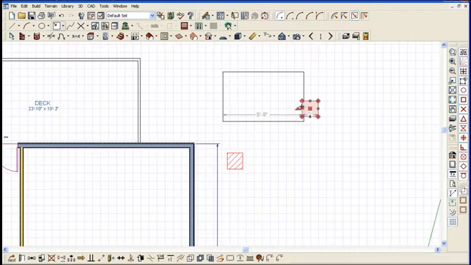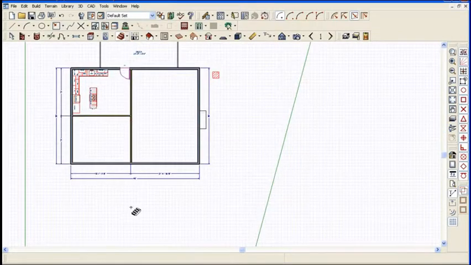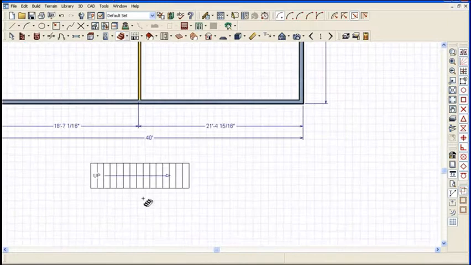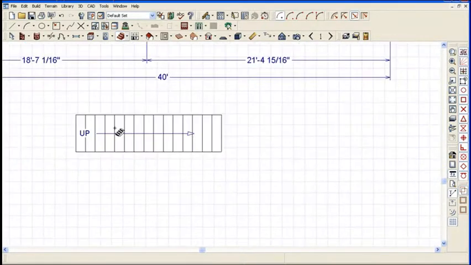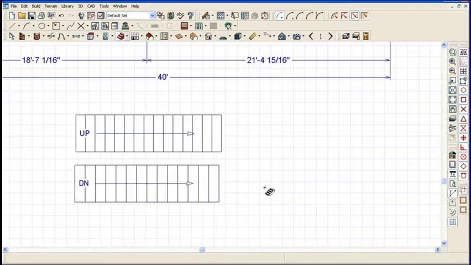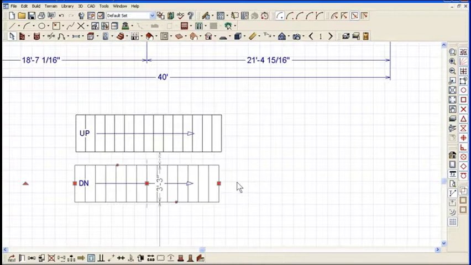The right mouse button is used to draw stairs going down. With the left mouse button you'll see the stairs always go up. That's generally how you want stairs in your plan, from one floor to the next going up. With the right mouse button it draws the stairs going from the current floor down. The big difference being that the bottom of the stairs will not connect to anything. They'll be hanging in space. So if you're doing stairs from your deck or something like that, that is how you make stairs going down. If you have stairs from the first floor going down to a fictitious basement, use the right mouse button to make them go down. Why they don't have an icon for that, I have no idea.